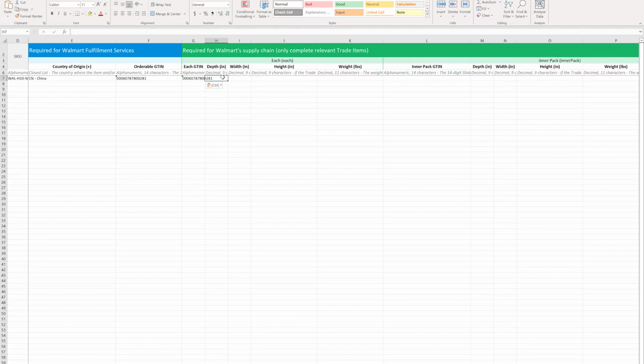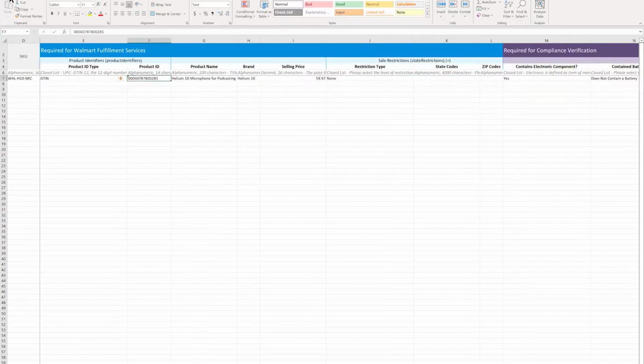It is required, and if you don't have it, just go ahead and fill in some temporary information. Obviously, we always suggest filling in information as accurate as possible, but if you don't have that information, fill in what you can. At the end of the day, WFS does measure every single product that comes in. They use Cubiscan to see what the correct size is. And there's actually a report you can download. The storage report will show you what the DIMs are that they have. So you could always just go ahead and update your own system if you are lazy with getting your DIMs. So I'm just going to put in some standard information here. And that is it. It should be good to go.